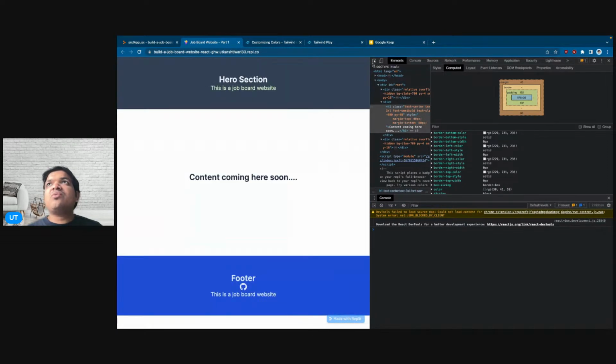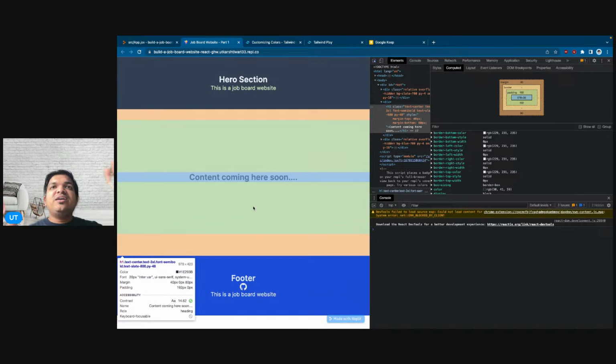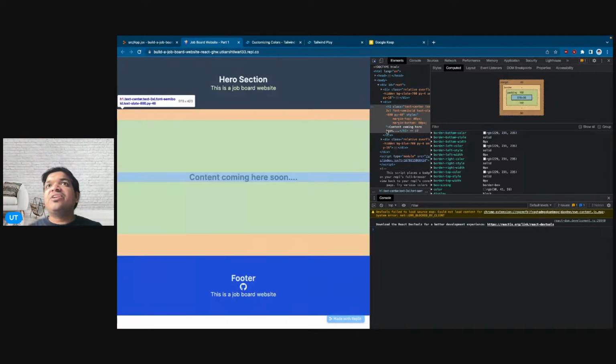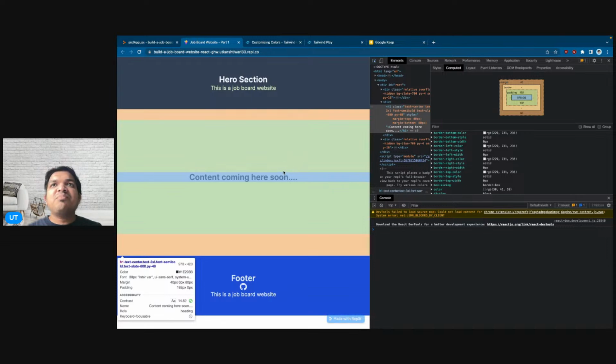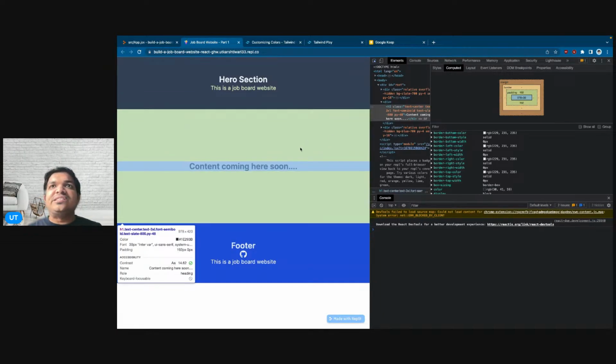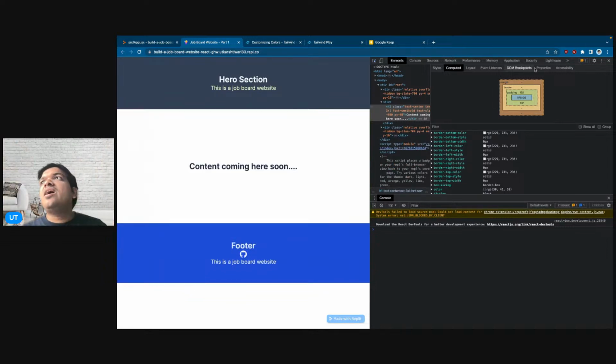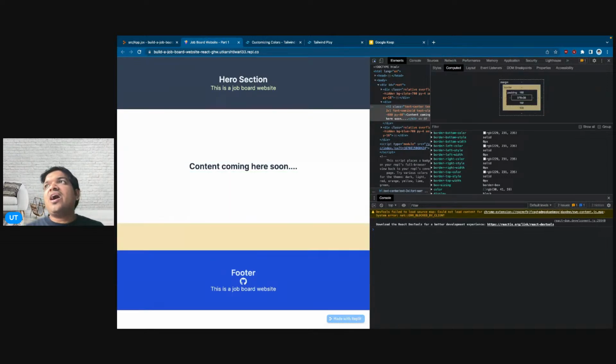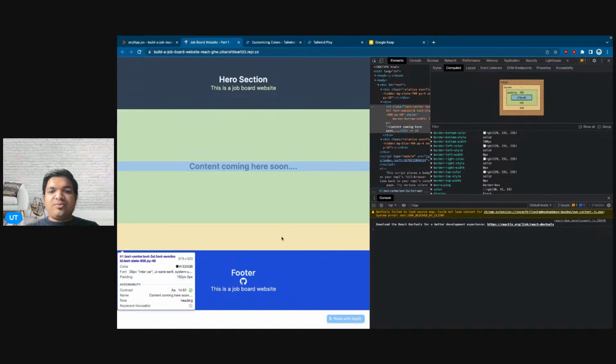Okay, let's look at what's happening. The content is staying there, everything else is being pushed down. So you can now see the orange area. Initially, we did not have the margin, we only had the padding, but now we have margin as well as padding. If I reload it to go back to what it was, you can see just the greens, and the footer was a bit on the top side. But as soon as you start adding a margin of 100, it pushed the footer down. So that is what a margin and padding does.